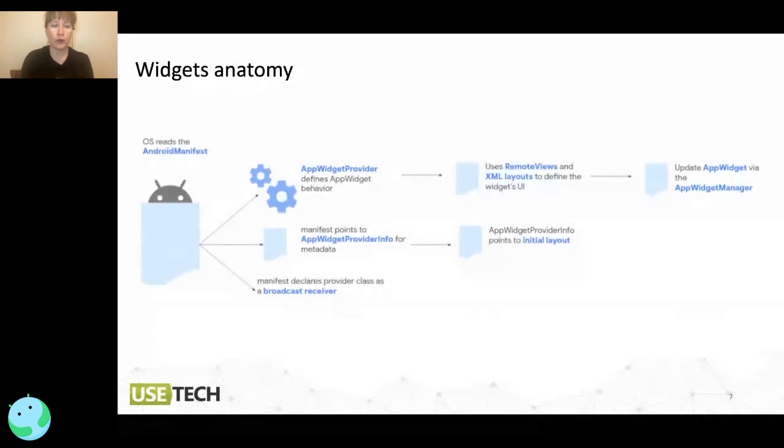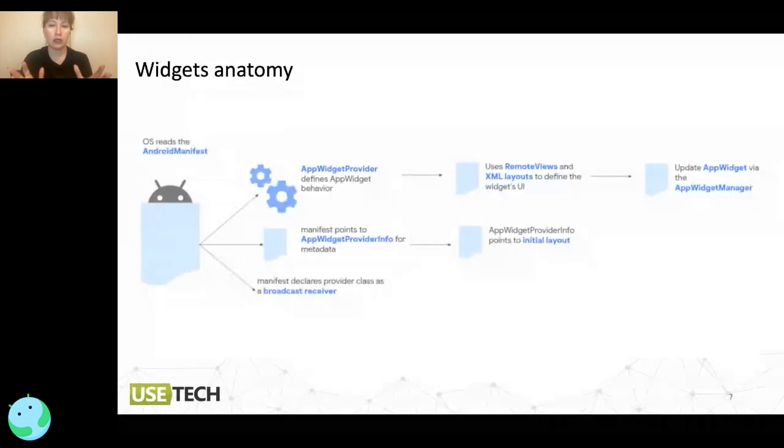So let's speak about the old widgets. At first, let's think about their anatomy. It is a small piece of your application, and this piece uses RemoteViews, a special kind of view with its own layout, to show the UI of the widget. For example, it could be a clock widget, a widget to show what song is currently playing in your player, a currency widget, news widgets, and different other widgets, even some small piece of a game. So it was available in those days.